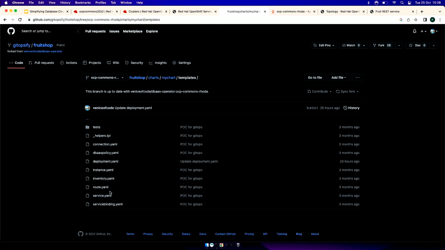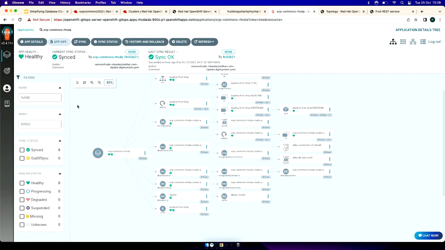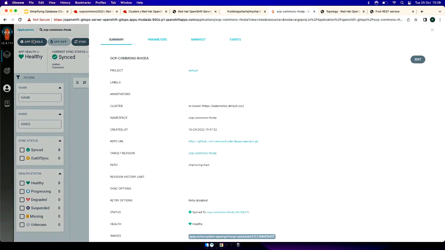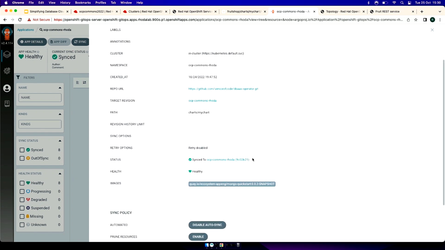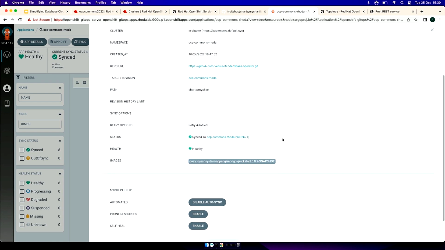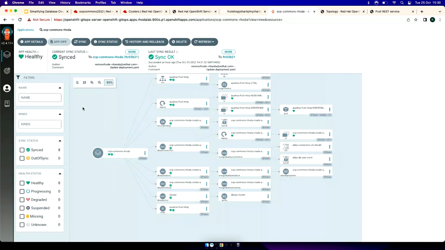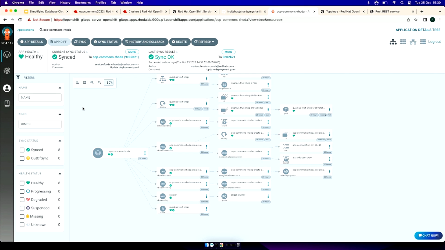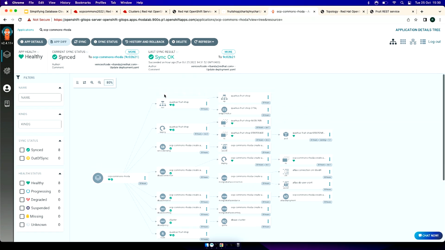What this means is, if I'm a developer trying to connect my application to one of the managed databases, I will be able to declaratively specify all those manifests, and this is an example of the manifests that are involved. And I'm using Argo CD in this case. So if I go here, this is my Argo CD application. Just to quickly explain, this is basically using the Git repository, which I just showed as an example, to get those manifests. And once we create the application, and once it is synced, all these manifests are created.